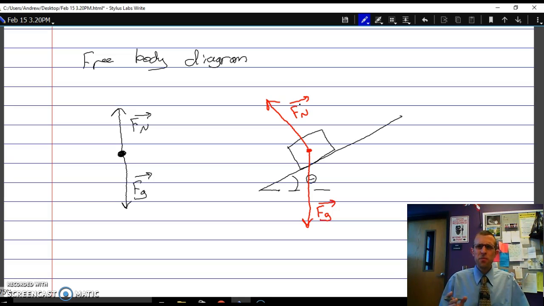It's trying to prevent these two surfaces from sliding past each other. It's got to be parallel to those surfaces. So let's think about this. That box, if there were no friction, it would be sliding down the ramp. And so the fact that it's not sliding down the ramp tells me there must be a frictional force going back up the ramp.